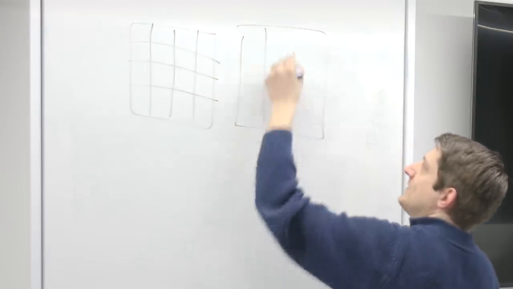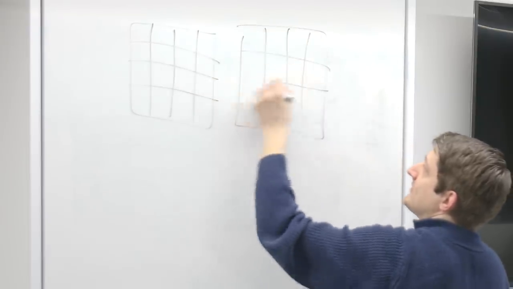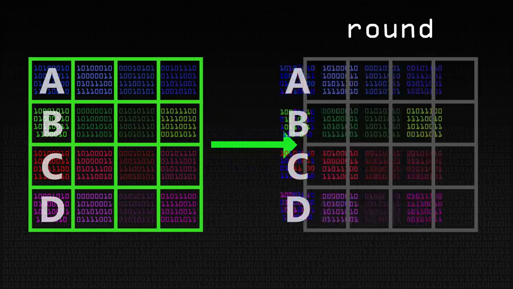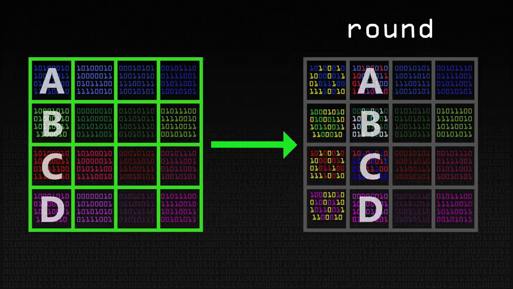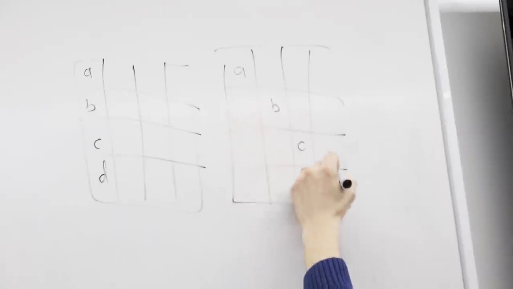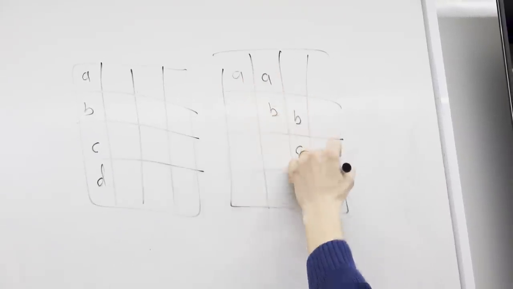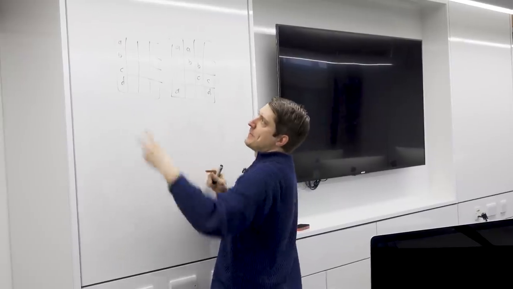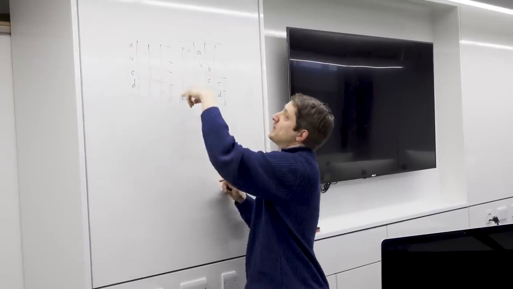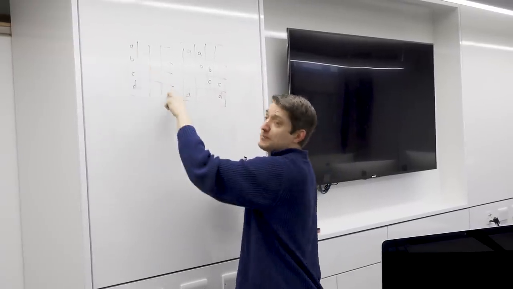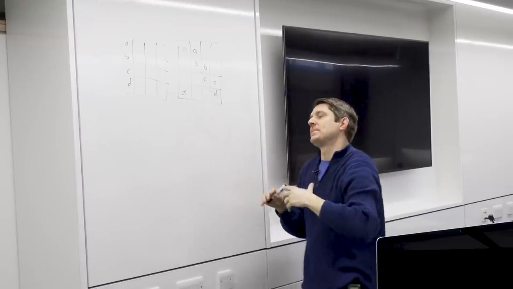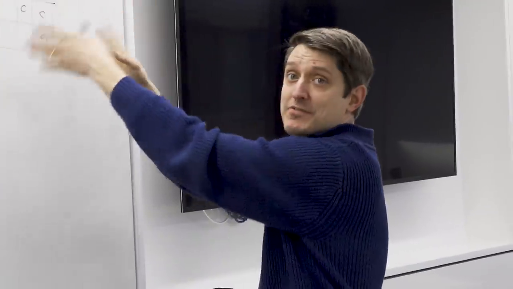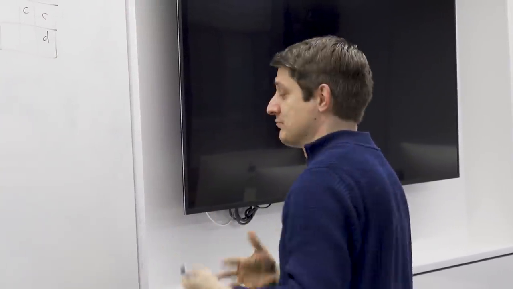We have these blocks which start off with our key in and end up being totally mixed up. And what we're going to do is we're going to do 20 rounds of mixing. Some of the rounds we do in columns, so we mix A, B, C, and D. And then we mix this column, and then we mix A, B, C, and D in this column. Sometimes we mix diagonals, so it would be A, B, C, D down the diagonals. And the reason you do this is because you want to jumble up the bits and bytes between here in these columns, but you also want to do it in the diagonals. So that bits over here affect bits over here, affect bits over here. And so you have good diffusion, which is that the changes in here propagate to changes everywhere, which makes it very hard to understand what's happened and break this cipher.